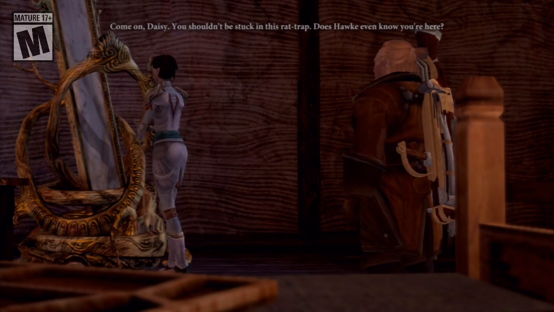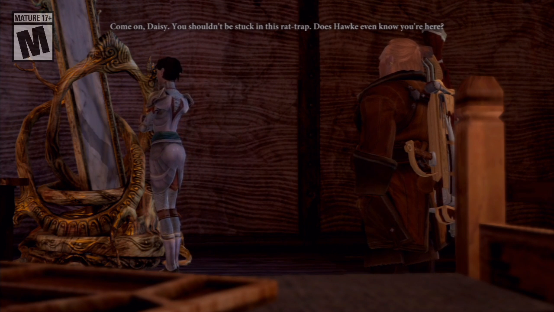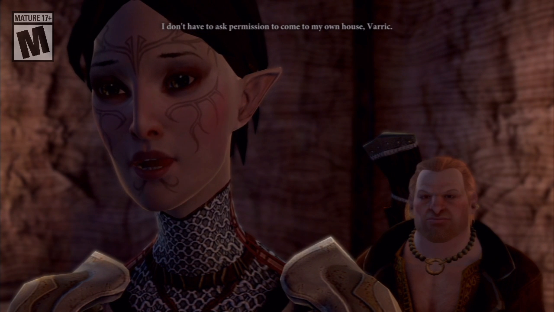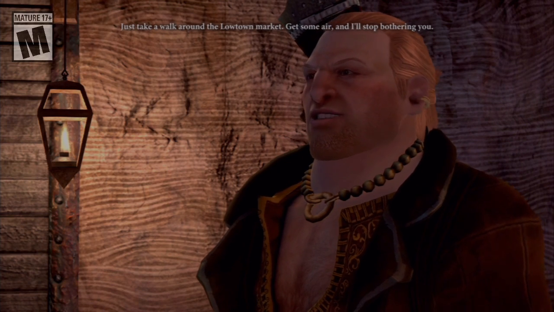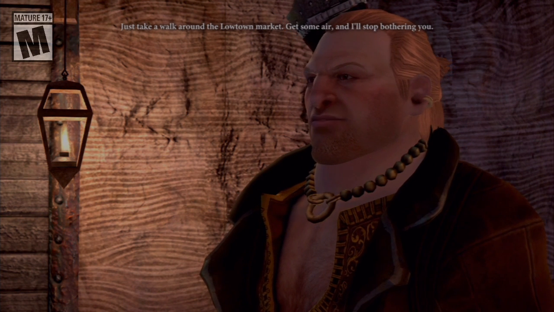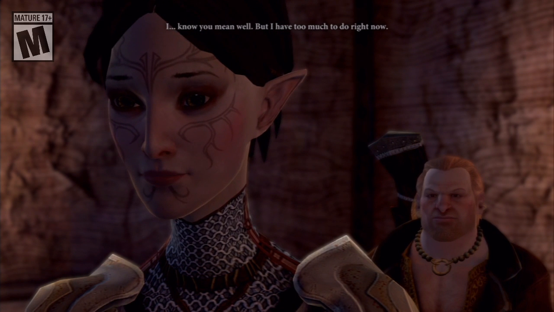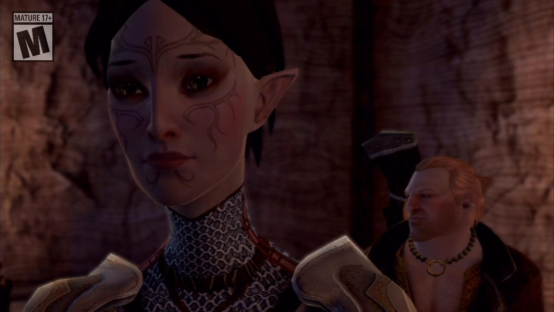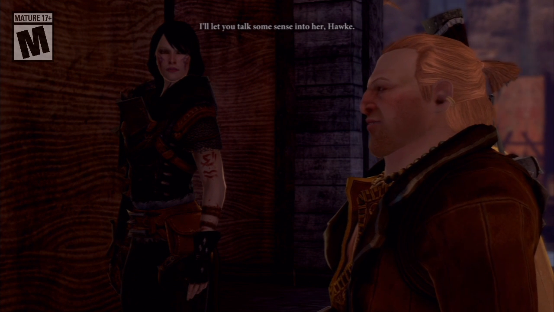Come on, Daisy. You shouldn't be stuck in this rat trap. Does Hawk even know you're here? I don't have to ask permission to come to my own house, Varric. Just take a walk around the Lowtown Market. Get some air, and I'll stop bothering you. I know you mean well, but I have too much to do right now. I'll let you talk some sense into her, Hawk.